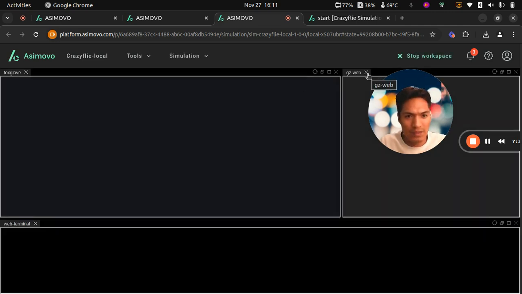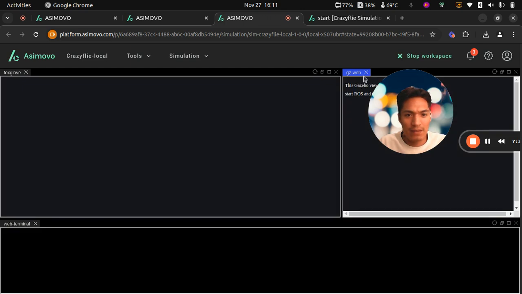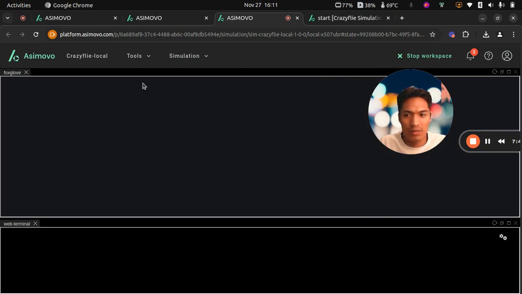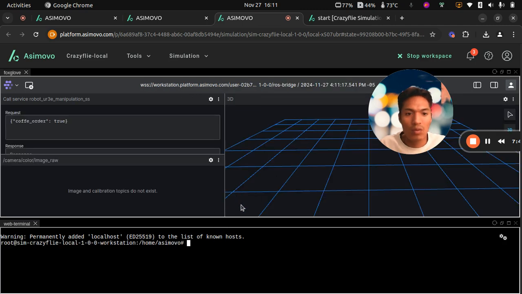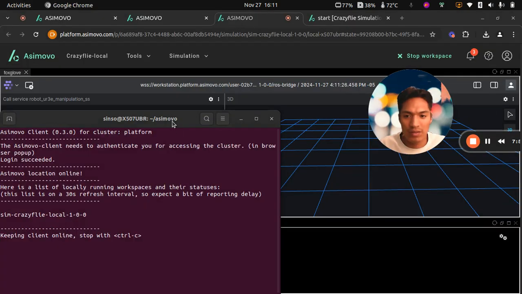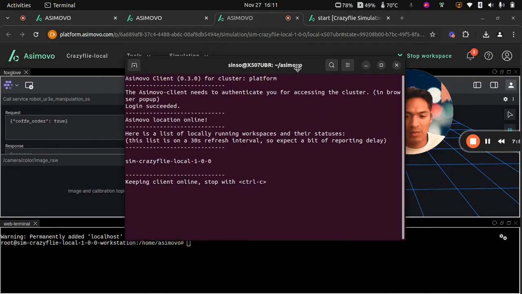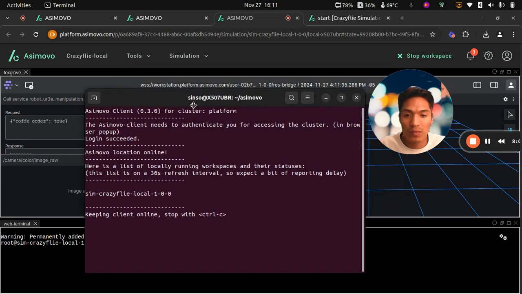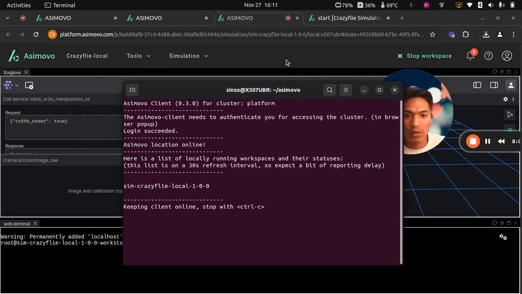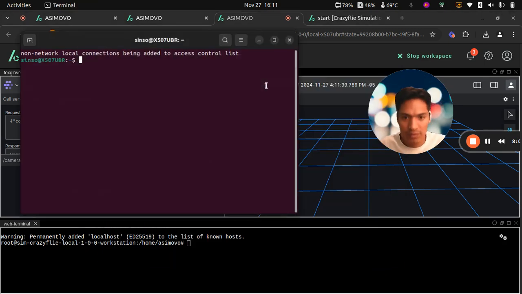Okay, let's close this because I will use other things. Let's use the attach clip. You can see here that the workspace is available. So I will open another.